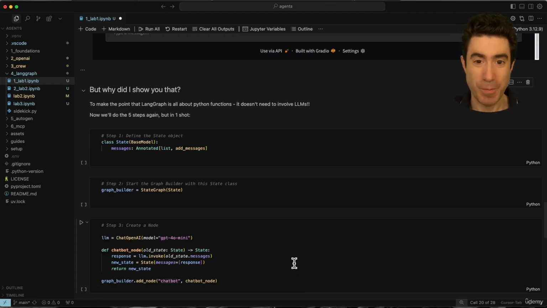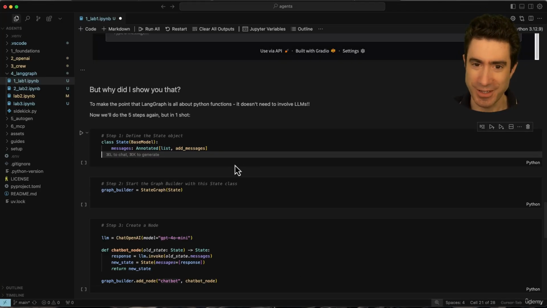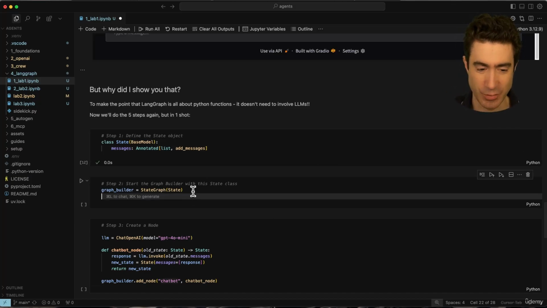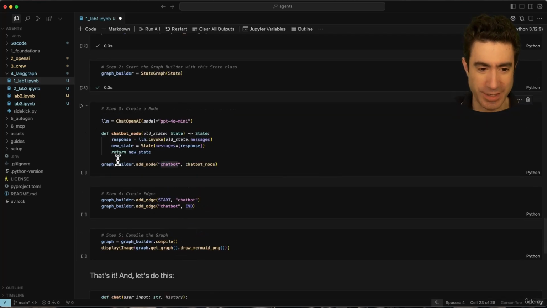Okay, now it's on to a proper example that we'll use with LangGraph. To state the obvious, the reason I showed you the silly example was because I wanted to show that nodes don't need to have calls to LLMs, and they still do what they're meant to do. But now we are going to add an LLM. So we start by defining the state. We create a graph builder with that state. And now we create an LLM, a real LLM using Chat OpenAI. So Chat OpenAI is a construct from LangChain, the sibling to LangGraph. And that's what we'll be using to connect with our LLM.